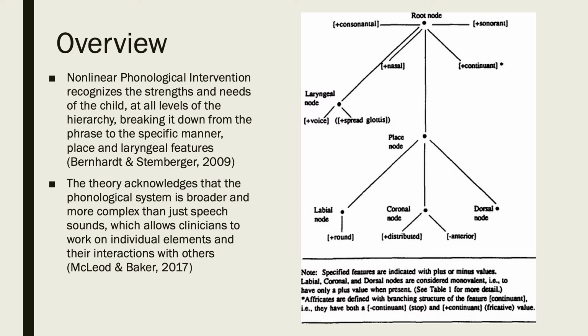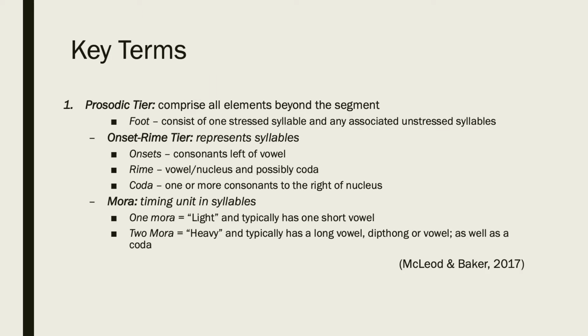I think this has both its positives and negatives, and we will definitely cover that later on in this presentation. So as previously mentioned, this sort of intervention breaks the phrases down into different sections or chunks, whatever you want to call them. But it's also separated into two different tiers. So there's the prosodic tier and the segmental tier. The prosodic tier is basically all elements beyond the segment.